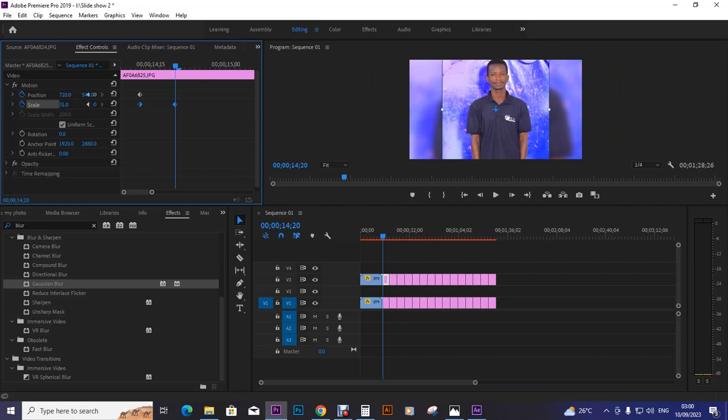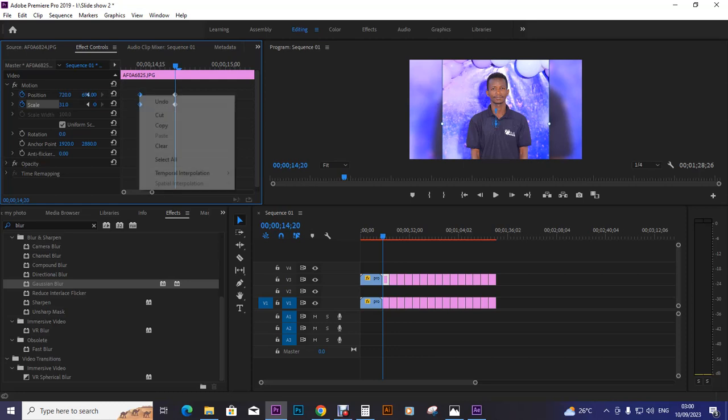Then with position, so like there, at least I have that movement.